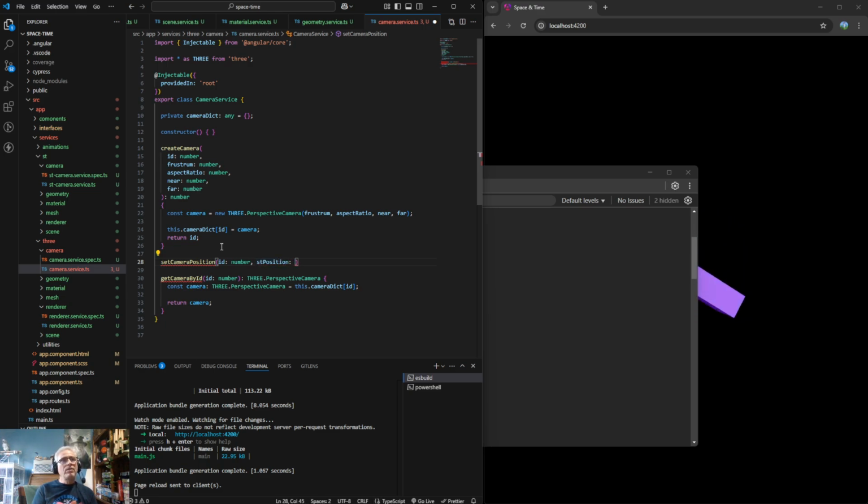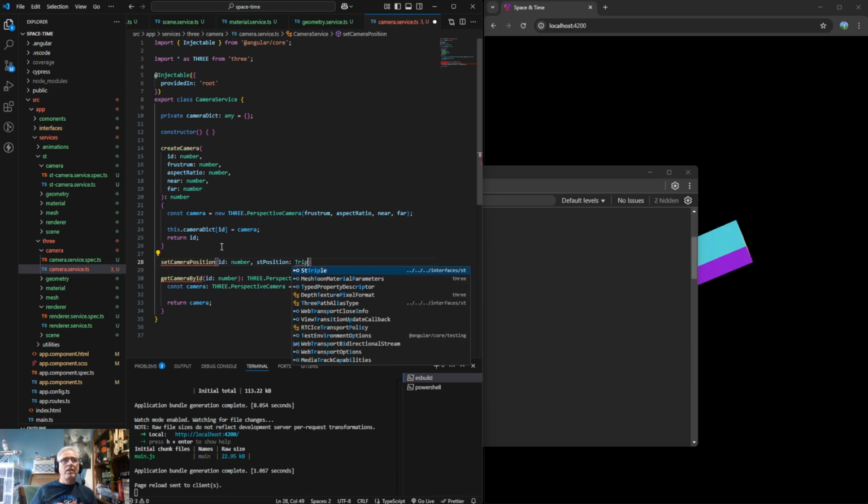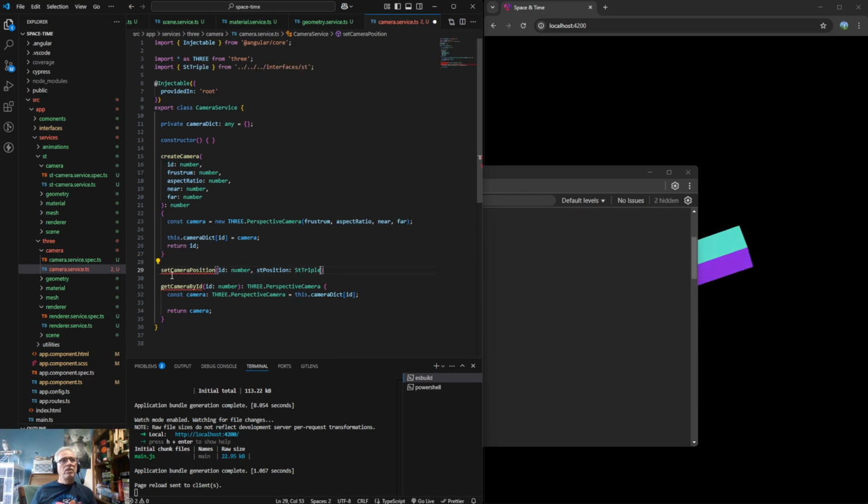I think we want to get an ST position. And I believe that's a triplet. But we call it triplet, ST triple. And hopefully it knows how to find that. And it's going to return a number.